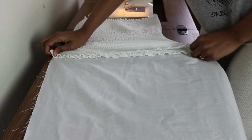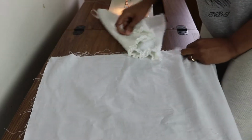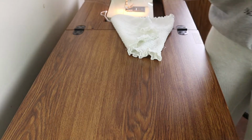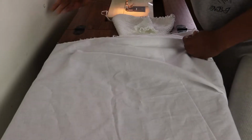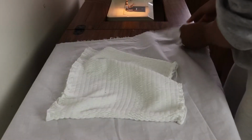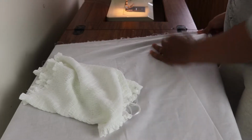So to measure it, you need to stretch it to its fullest capability and double that, because that will be a realistic measurement of how much fabric you're going to need, and also for your body type. That way when you go to put on the dress, none of the stitches and the seams pop. This is also going to be super helpful when we go to sew it, because you are going to have more of the cotton fabric than you are for the top, but that's essential to give that ruffled bunching look on the dress.